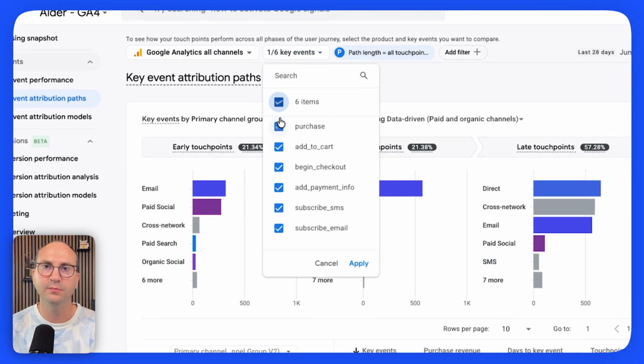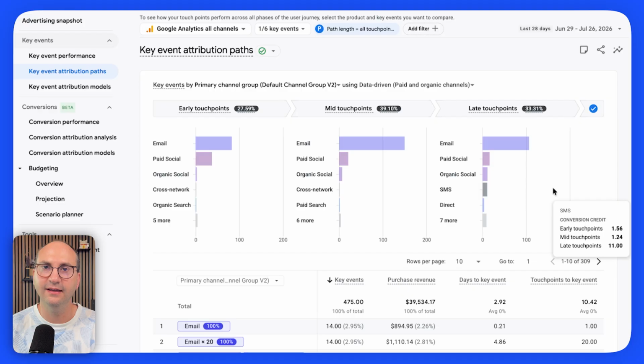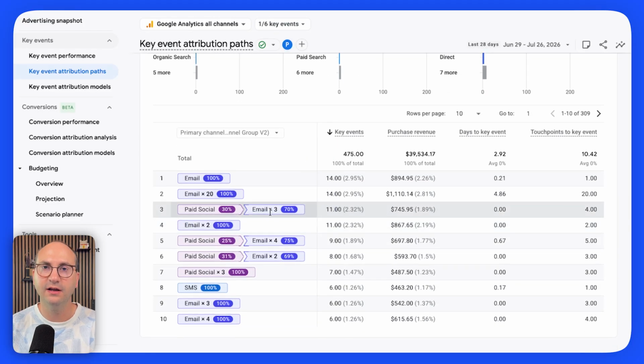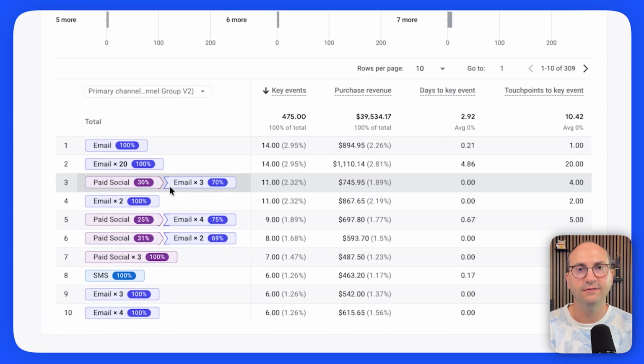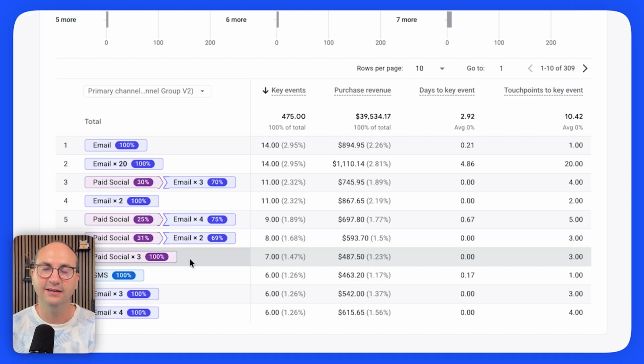I'm going to change this to purchasers, and then you'll see down below both how purchasers are being influenced early in their conversion path, middle, and end. And then additionally, you can see how some of the contribution is being distributed based on user pathways. So in this instance, if a guest or user comes from paid social, then has 3 emails, it's going to be distributing a 30-70 mix to this. But if I am just coming from paid social multiple times, I'm getting 100% of the revenue attribution. So this gives you a little bit of insight into the DDA models and your channel rules as to how that revenue is being distributed when it finally gets into your channel reports.